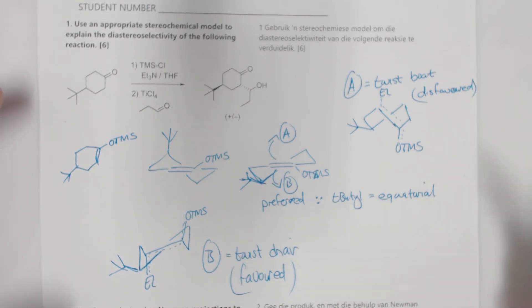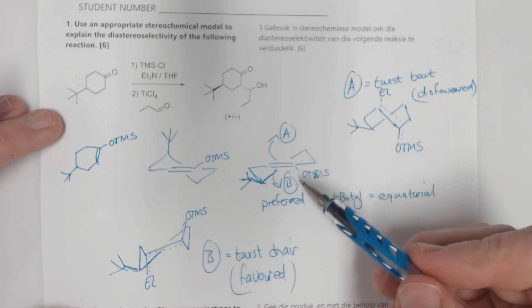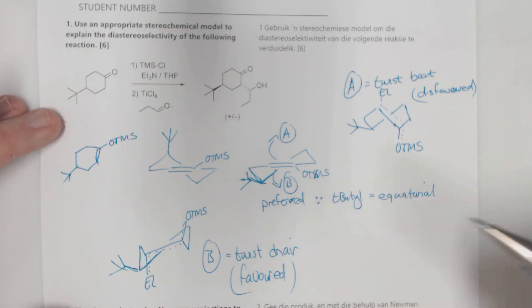I was a little bit lenient in marking here, but in an exam I need to be fair to those who draw it properly. But even if you didn't draw those two out, if at least you recognized that A and B would have given you the twist boat and twist chair respectively, you would have got the equivalent of five out of six, so you would have done still well even if you didn't draw these correctly.